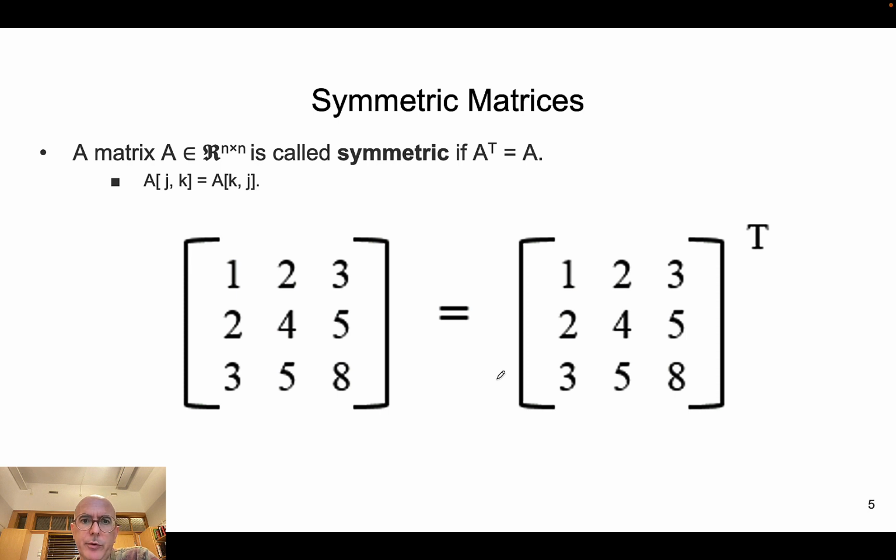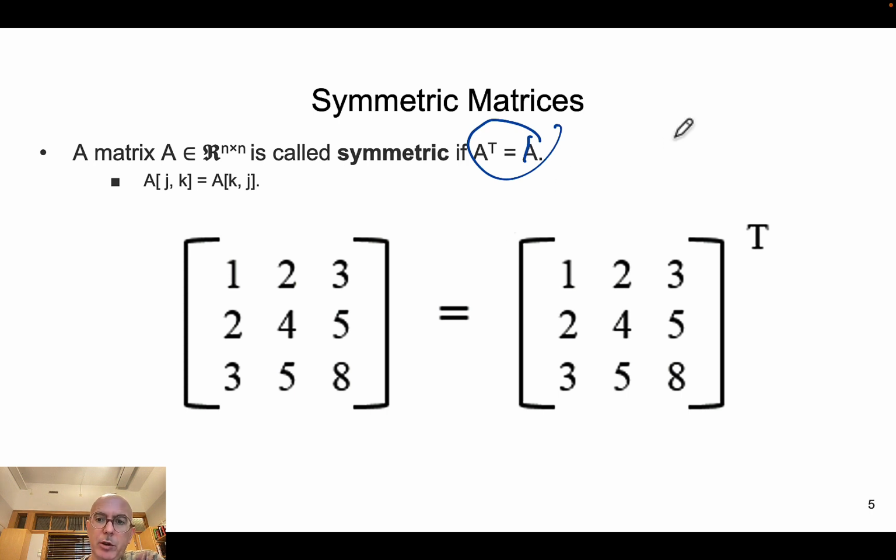It's important also to talk about symmetric matrices, because Hermitian matrices are just an extension in the complex realm of the symmetric matrices. So what is a symmetric matrix? A symmetric matrix is nothing else than a matrix whose transpose is equal to the matrix itself. So A transpose is equal to A. If this holds, then our matrix is symmetric.